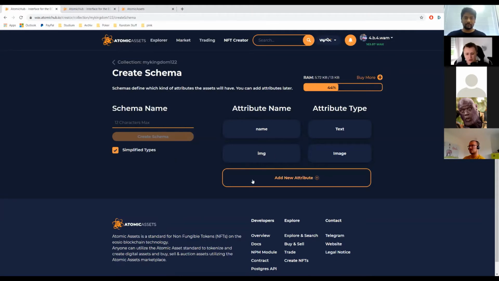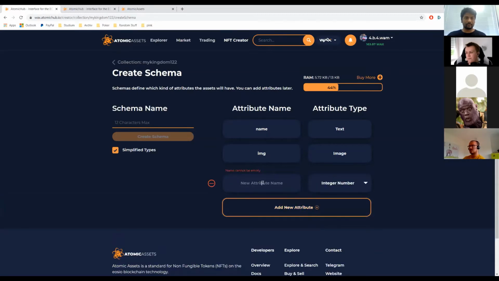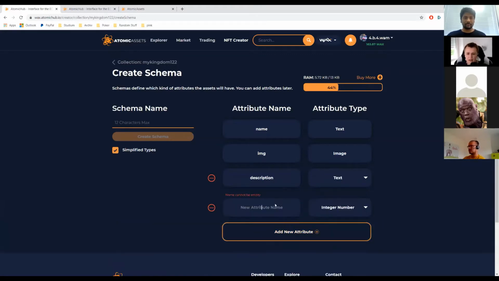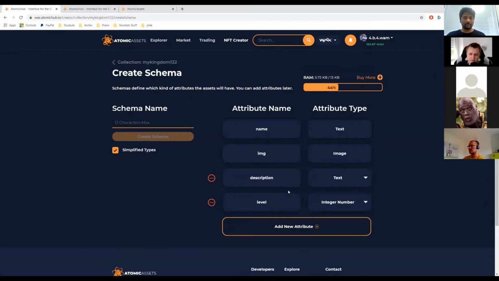But maybe you want your assets, your NFTs, to have other attributes as well. So you can just add new attributes here. For example, you want to have a description. And this description shouldn't be a number, it should be a text. So you can just define these attributes here. Next attribute, maybe you want to have a level for your NFTs.